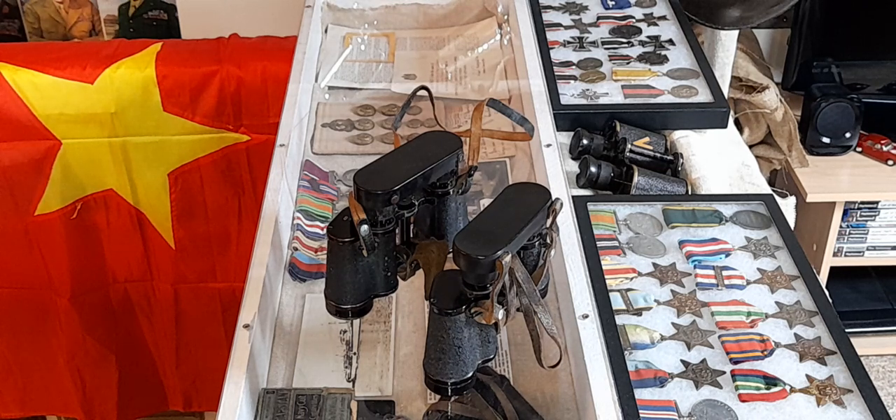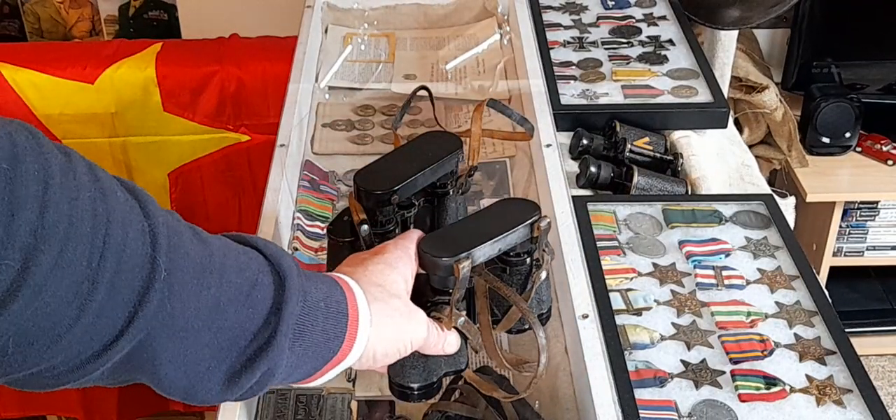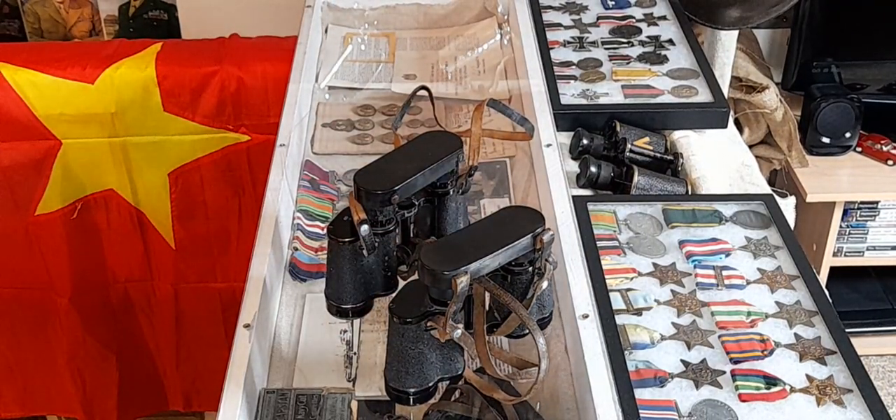We have got a pair of World War Two German Dienstglas binoculars. These are the 6x30 infantry binocular and they're one of the most affordable German optics of World War Two. I really like them and I've had a few pairs. You sort of look for flak binoculars and navy binoculars - they're in a collecting world of their own. Six is the magnification and 30 is the diameter of the objective lens. Dienstglas means 'service glass' and they can be made of aluminium, zinc, or even bakelite.